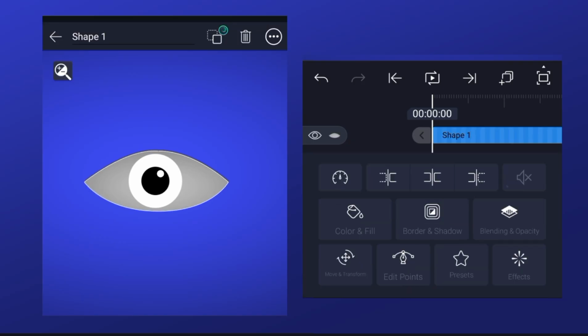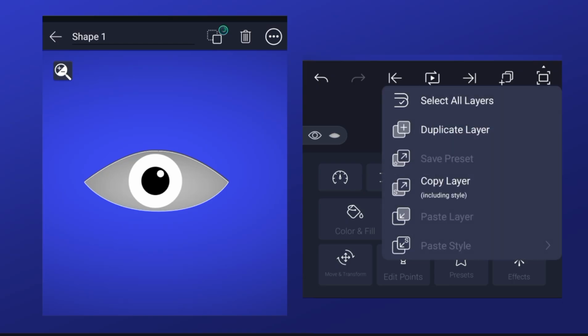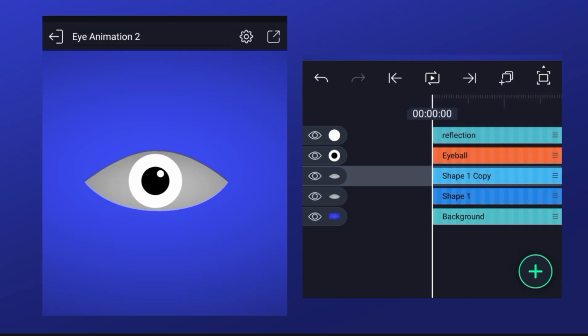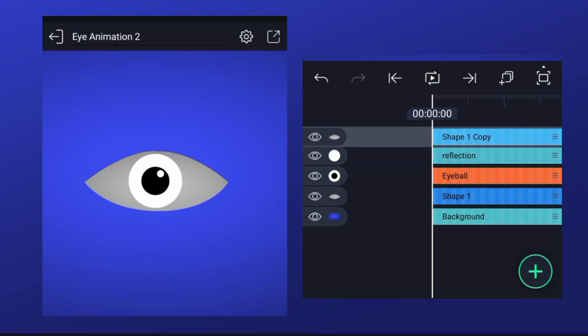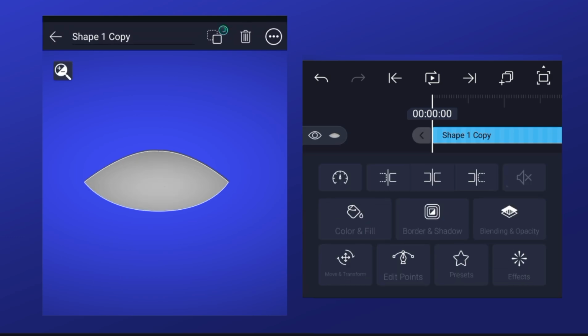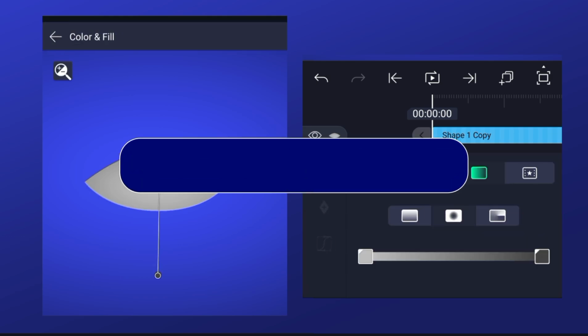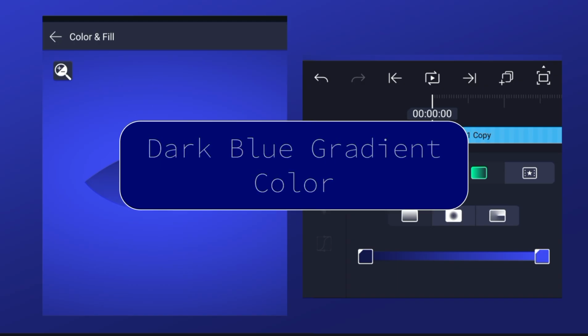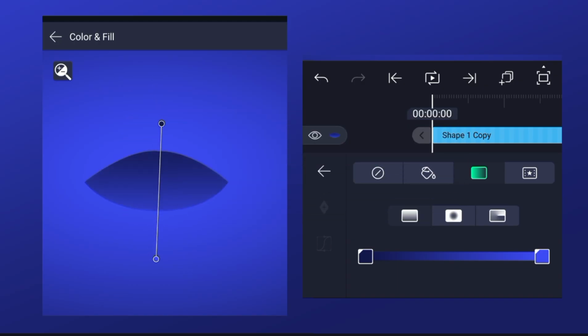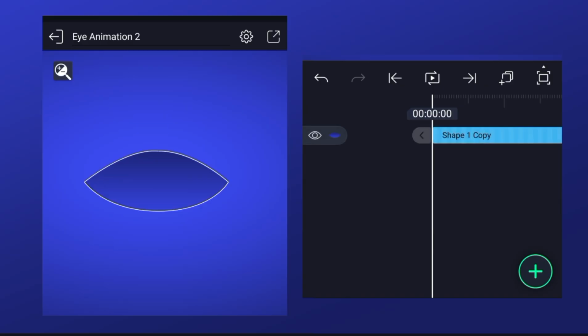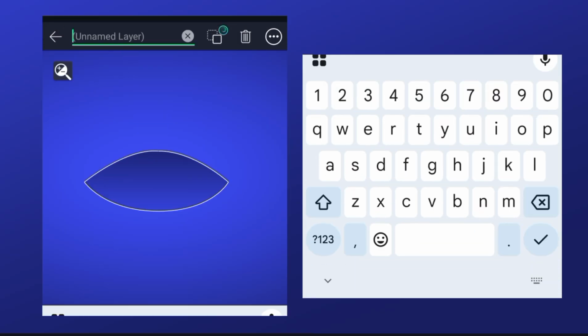Duplicate the eye layout and move it to the top of all the layers, and change the color to this dark gradient color. We name it eyelid because it covers the eye. It's time to animate it.